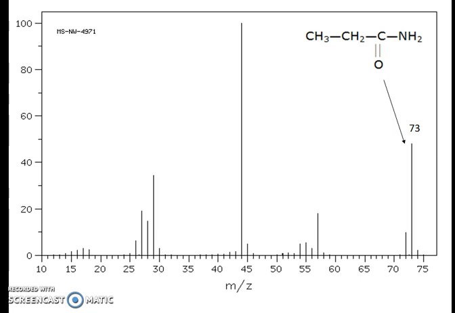Now, this one is a great example of what I was talking about. You can see there's a little peak down there at 74. Sometimes that can be a bit confusing when trying to figure out which one is the molecular ion peak. If there is a cluster of peaks around that highest mass to charge ratio, generally you would be looking for the largest of those peaks to represent the molecular ion. Because a small proportion of compounds contain isotopes such as carbon-13, carbon-14, deuterium, tritium, etc., they can lead to a very small amount of molecular ion fragments at a higher molar mass. So that's what those little shadows relate to.